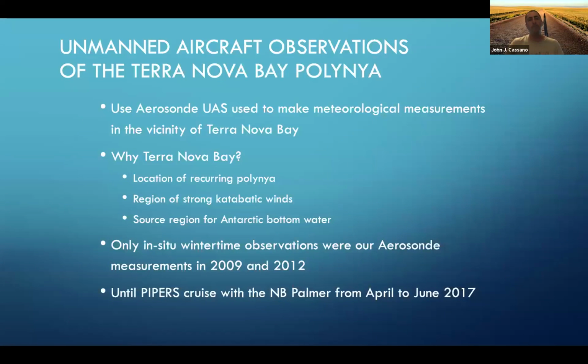Our observations with the Aerosonde in 2009 and 2012 were the first and only in situ wintertime observations made over Terra Nova Bay up until that time, and not until research crews flew Pipers with the Palmer research vessel from April to June of 2017. That was then the next set of in situ observations that were made in Terra Nova Bay during the winter months.